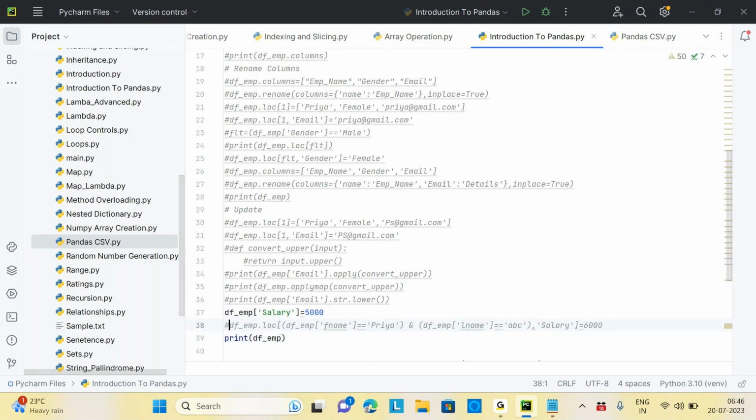Now let's try and understand a few things. The last thing I think we have done: extraction of the columns, filter we have done, then we have applied it, rename we did it. We have updated the columns and we have created the new columns also. In particular columns I can update it. Now the last thing is available on this one, and after that I will go through other things.